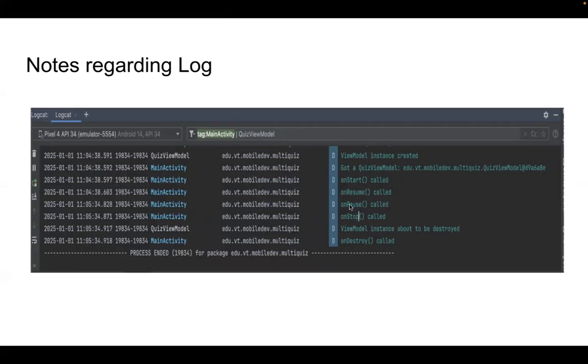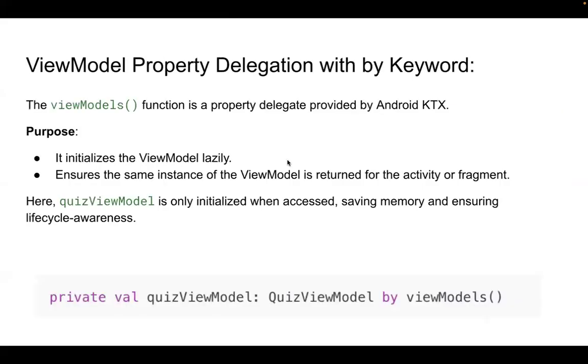when you rotate your screen. It's going to be paused, right? And it's even going to be stopped, but the view model has not been destroyed. Sorry, actually in pause it's not going to be destroyed, but when you stop it and when you're about to destroy it, actually I think it's in destroy, then the view model will also be destroyed. Sorry, it's not going to be destroyed at stop. It's going to be destroyed after the activity is destroyed, right? So on stop, when you rotate the screen, the view model is still going to be there, right? So we're going to show you guys this in the code.